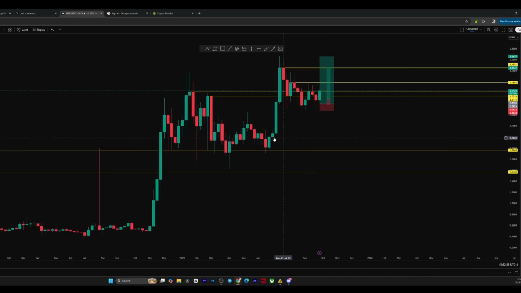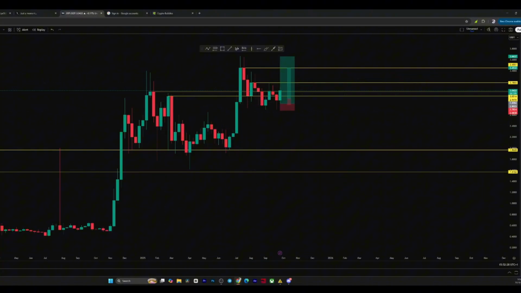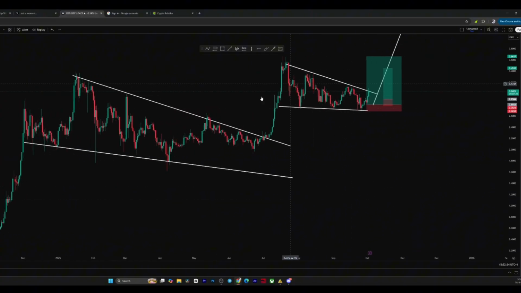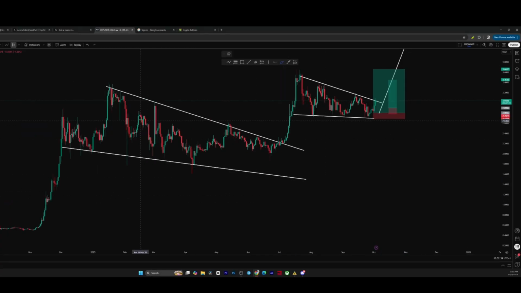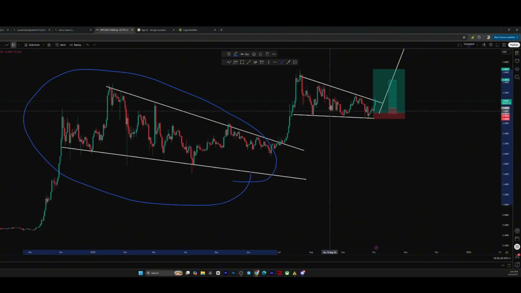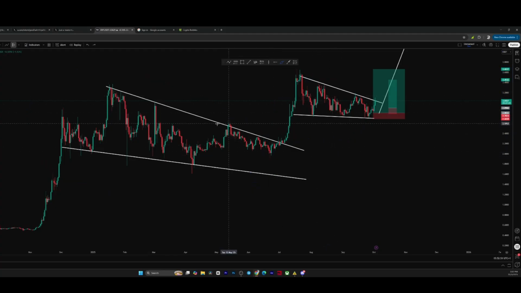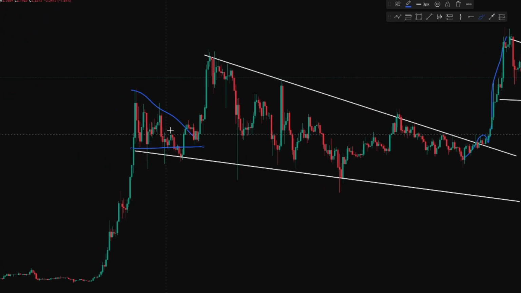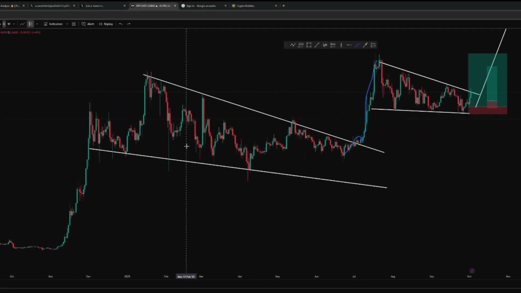I'm going to close this watch list, and now we're going to jump down to the daily time frame. The daily time frame is where we're going to find our patterns. As you can see, we have a triangular pattern. History always repeats itself. If you take a look at this triangular pattern and this one, they're almost identical, and what happens when the market breaks out of one of these patterns is that it keeps on soaring. If you jump down to a lower time frame, you see where that has happened time and time again, and even over here it has happened. We have a breakout, we have a retest, and we have a continuation with bullish momentum.